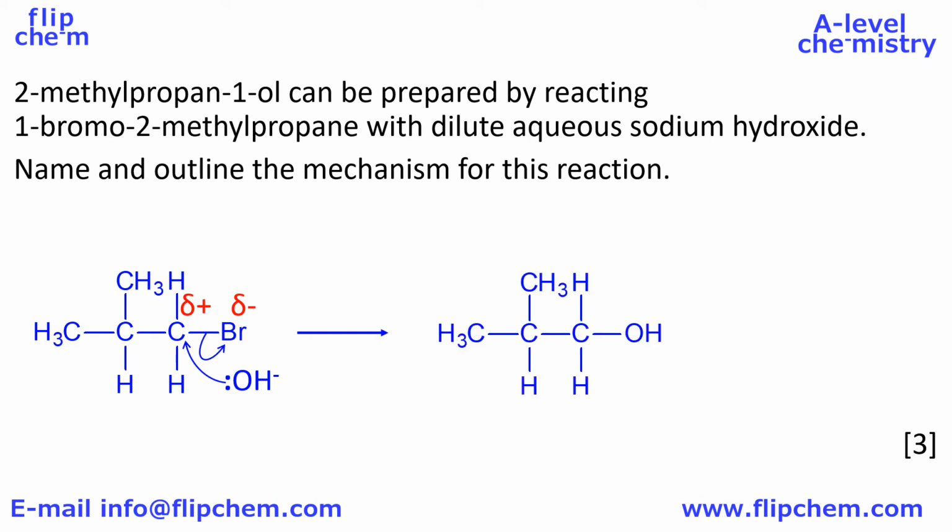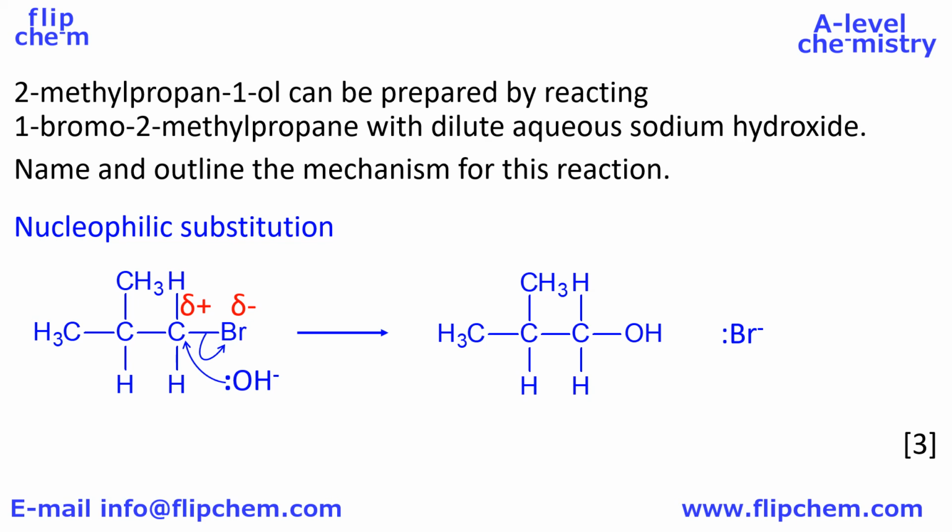There we have our 2-methyl propan-1-ol, again, 3 carbons in the longest chain, methyl group on number 2, and the hydroxide, the alkyl OH, is on carbon number 1. We have also got the bromide ion shown there, so the bromine is no longer bonded, that bond broke in the first step, and the bromide has got the 2 electrons shown by the 2 dots and a full negative charge. So the type of mechanism is nucleophilic substitution.